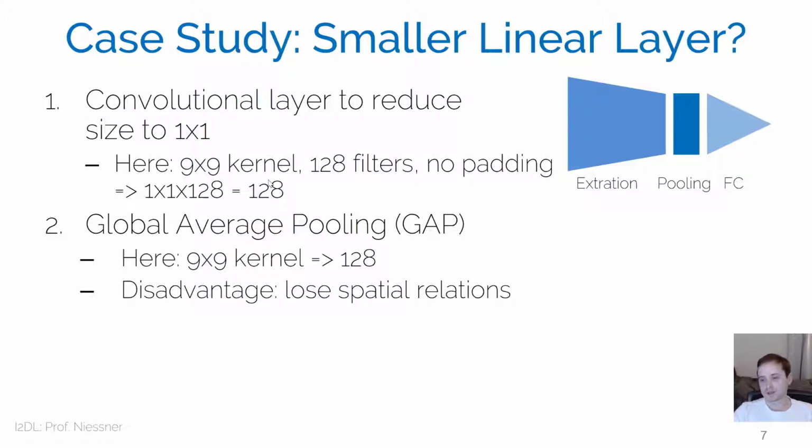Another option is using global average pooling. This is kind of like max pooling, but you do it on the entire spatial dimensions of the input. So if you have a 9 by 9 input, you look at all the 9 by 9 values and you choose the maximum there. And you do it for every activation filter you have, and this way you can treat them as kind of probability maps and put that into a softmax layer. This is done in some ImageNet classifiers. You can read more online about global average pooling.